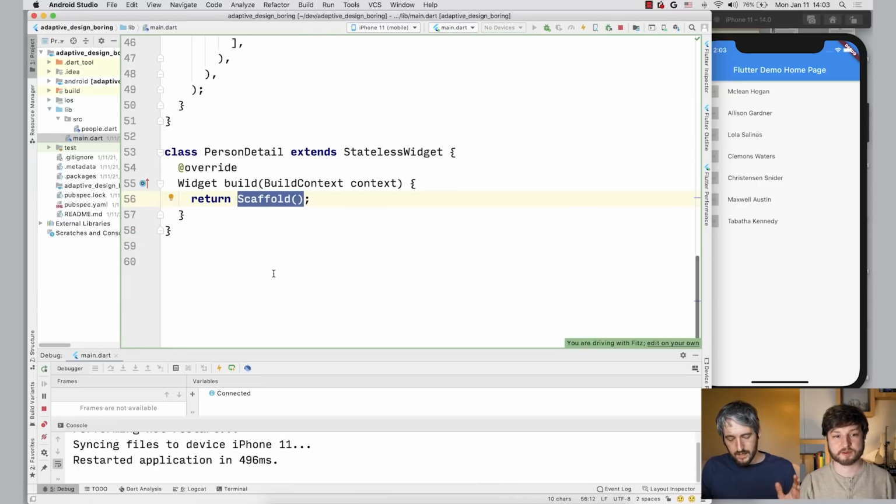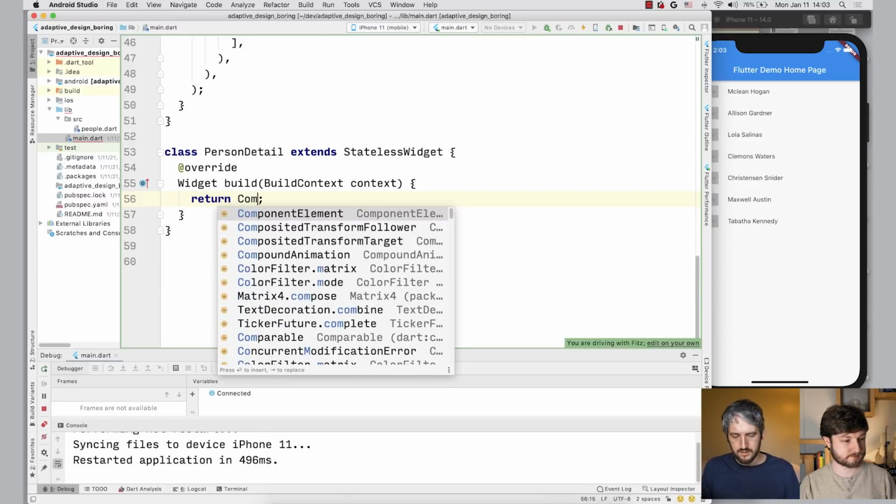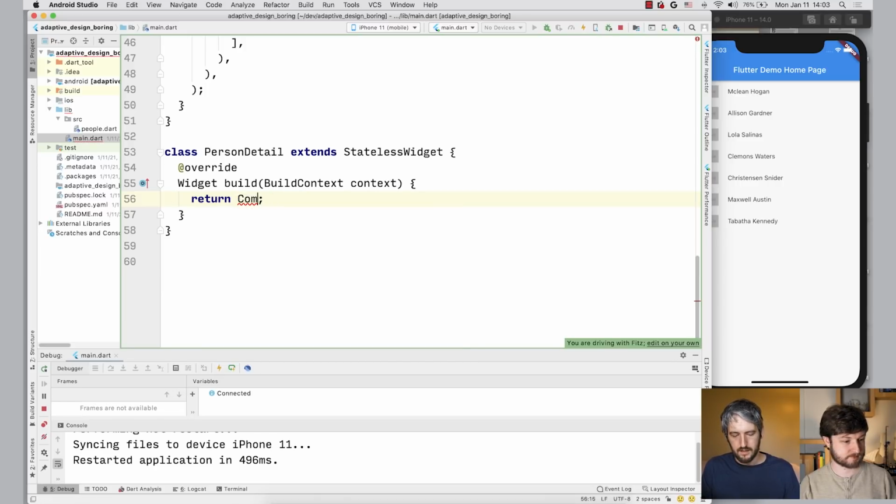In Flutter, we don't need that, because everything on the screen is a widget. We can make a column, and one part of the column can be one widget, and the other part of the column is another, or a row or whatever. So on a whim, I'm going to do the person detail completely pure, and that means I'll just do a column again.